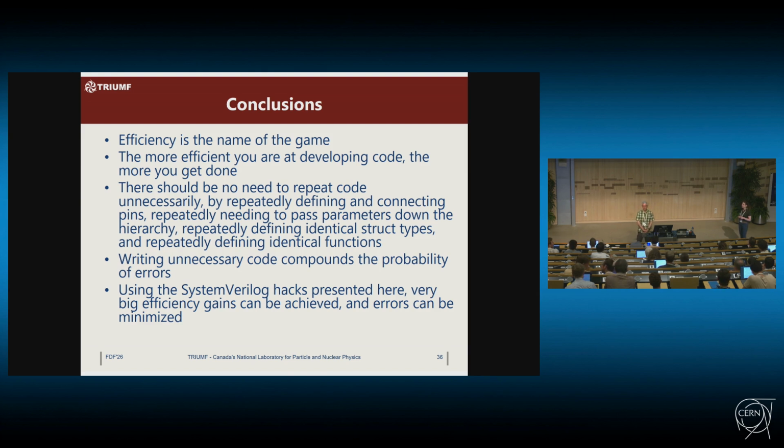Honestly, I was really surprised that some of these hacks work, especially the one with extracting the parameters out of the interface. I was surprised. I think it didn't work, I can't remember, I tried it for an earlier Quartus version, like I think 14, and it did not work, but in 16 it started working. I'm like, well, OK, that's good.